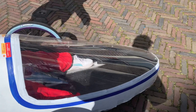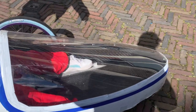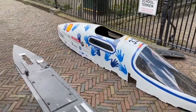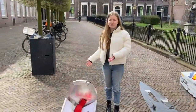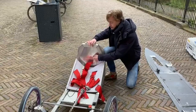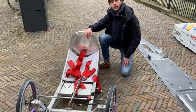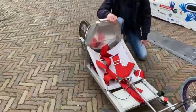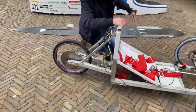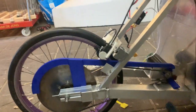Here you can clearly see that our front crumple zone is way over 100 mm. And now we will take you to the inside of the car. This is our bulkhead rigid — it's fire resistant and it separates electricity from the driver. And here you can see our chainbelt guard.